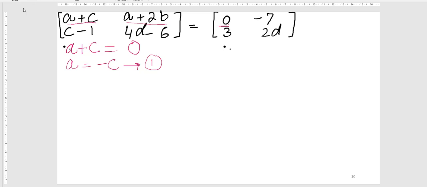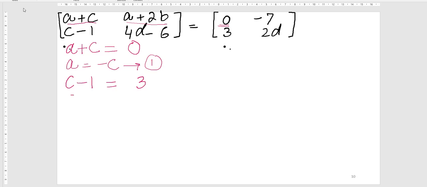So this is positive, it is now negative. Second is a plus 2b, the corresponding entry is minus 7, right? This one. But here I will make it easy. First I will do this c minus 1. C minus 1 is equal to, and what is the corresponding entry? 3. Do not write down 2d or 7, this one. The first, this and this. Second, this and the second one, right?